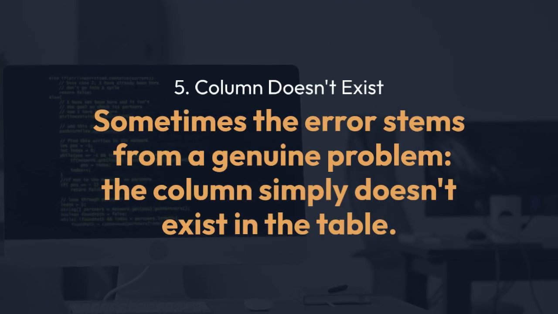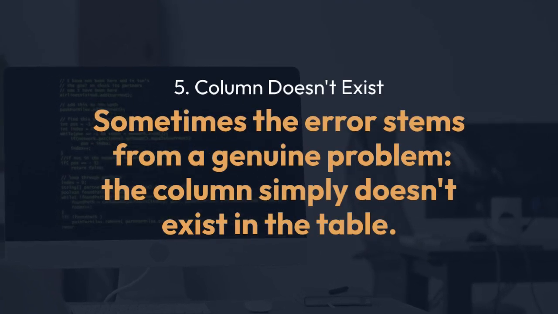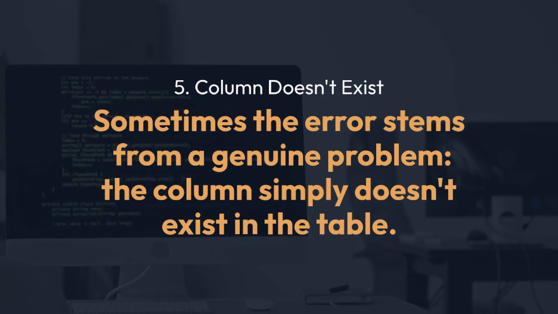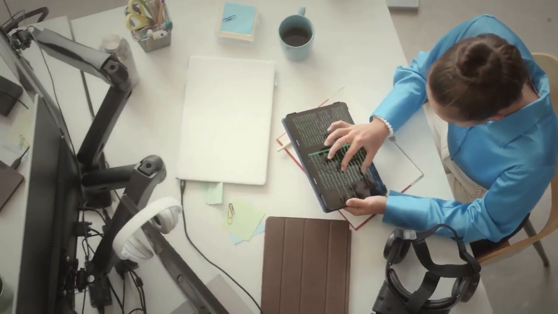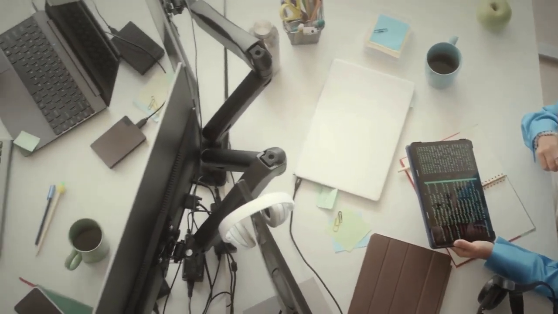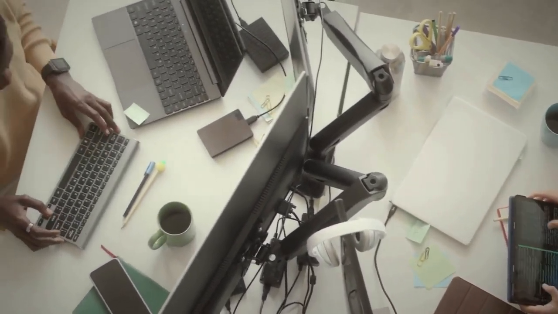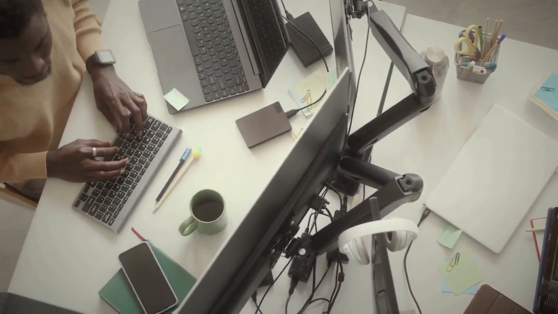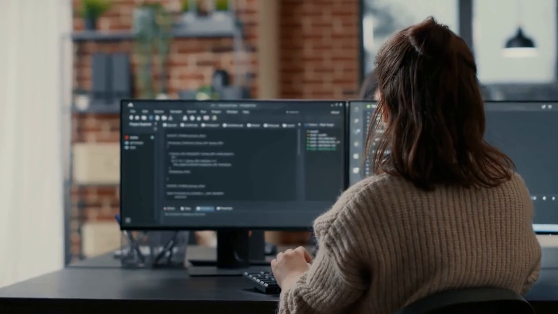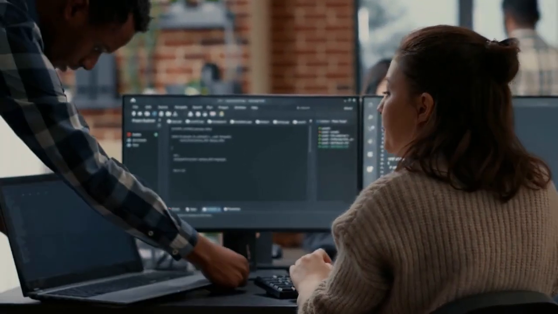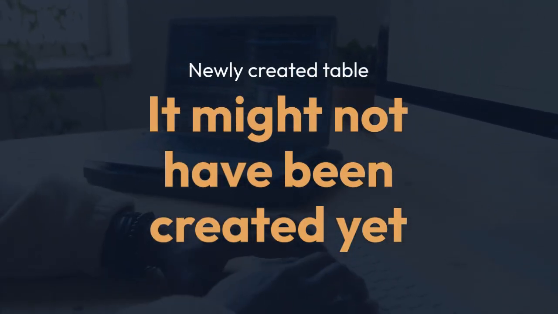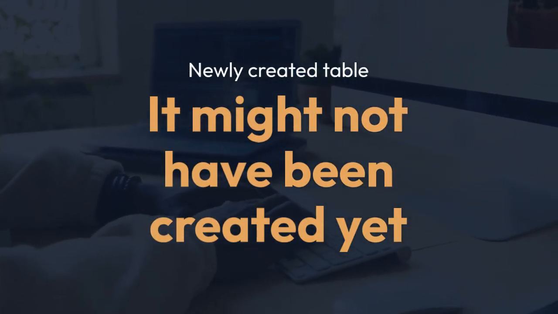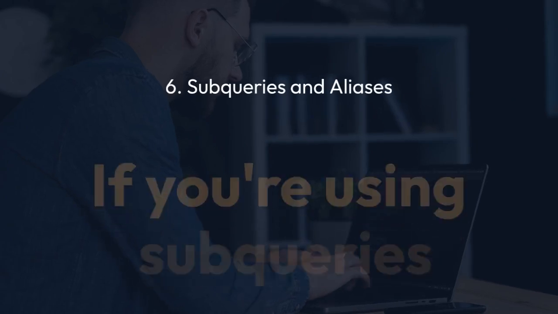5. Column doesn't exist. Sometimes the error stems from a genuine problem. The column simply doesn't exist in the table. Review your table structure using DESCRIBE your_table_name or SHOW COLUMNS FROM your_table_name. If the column is missing, you need to add it using an ALTER TABLE statement. You may have accidentally dropped or renamed it, or it might not have been created yet if you're working with a newly created table.